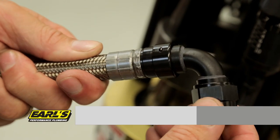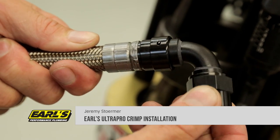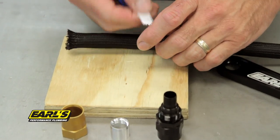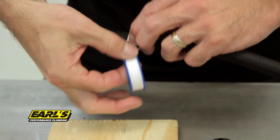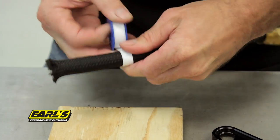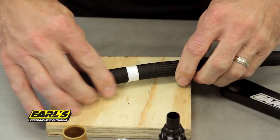This is a demonstration video for the proper installation of UltraPro crimp-on fittings using UltraPro poly and stainless steel braided hoses. When using the poly braided UltraPro hose, begin by tightly wrapping the braid with high quality PTFE tape, better known as plumber's tape, at the location of the desired cut.